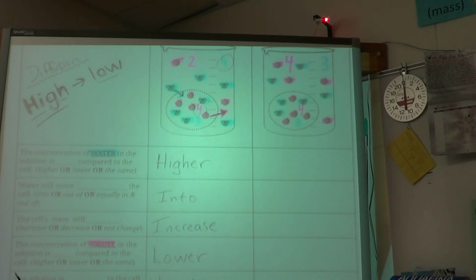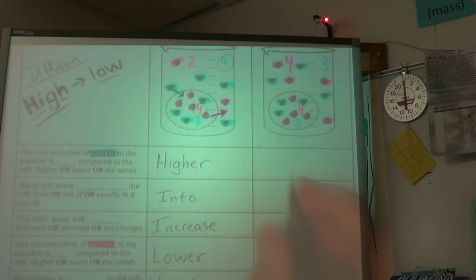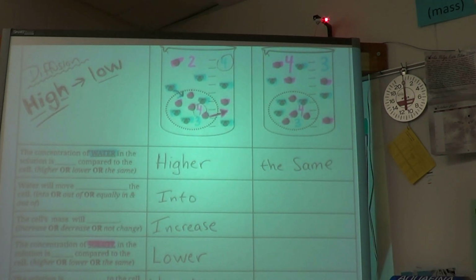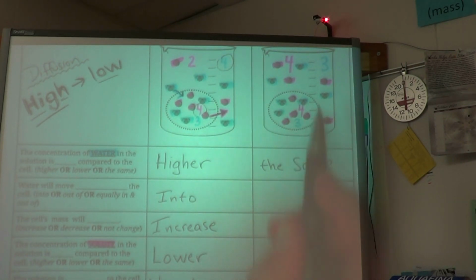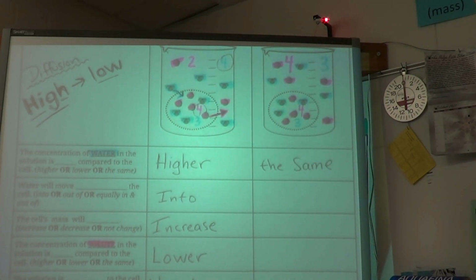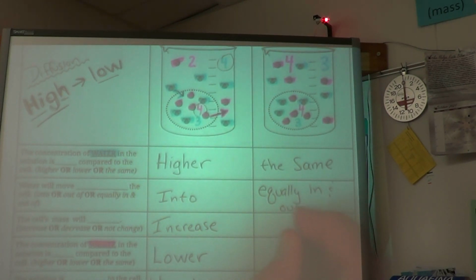So at that point, does the party stop? No, right? It keeps going. Okay, we're still going to have our mosh pit. But when we start looking at the amount of water molecules, the water molecules in this example are the same on the inside and the out. Okay, so will the water move into, out of, or equally in and out? They're going to be equally moving in and out, right? The net movement of molecules is 0. For every one person that diffuses in, on average, one person is going to diffuse out. The party didn't stop, okay? But it's just going to have no net movement.